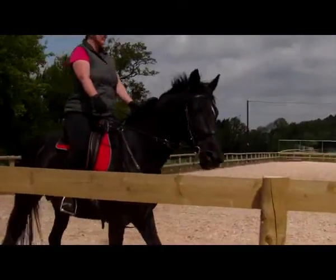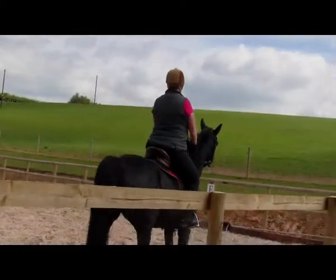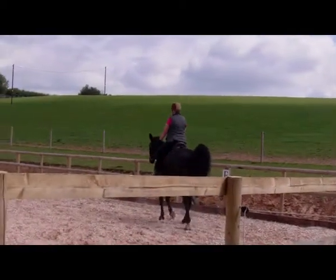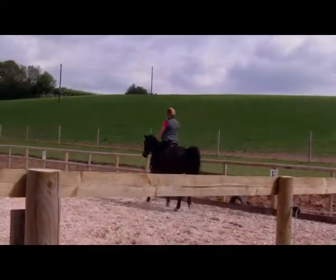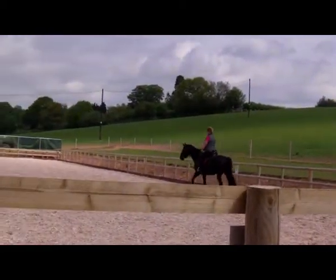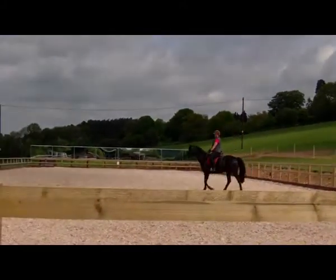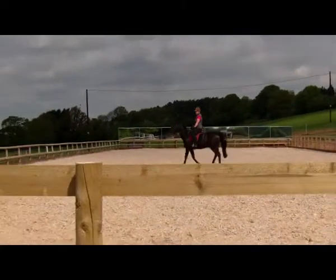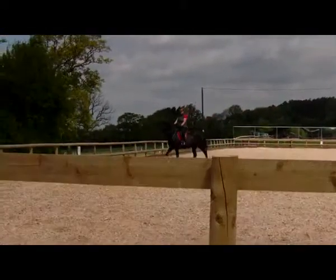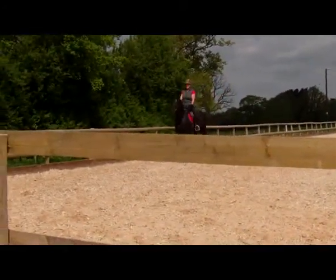I feel that the right hand needs better positioning. So you need to bend the right elbow and feel like your right hand moves in towards her wither. A little bit of leg there just while she does her dropping so that she keeps walking. Right hand's got to move in towards the wither more. That's it. Left hand then can open away from the neck more. So you've got fairly good relaxation — try and just guide her body so that she positions herself to the left. She's softened in your left hand then.